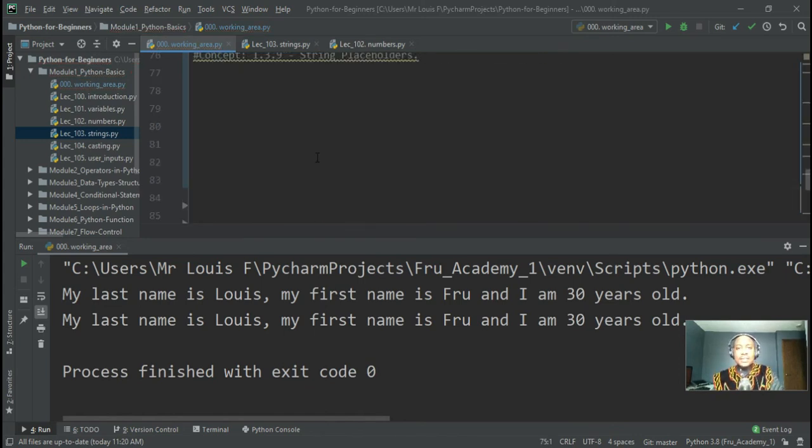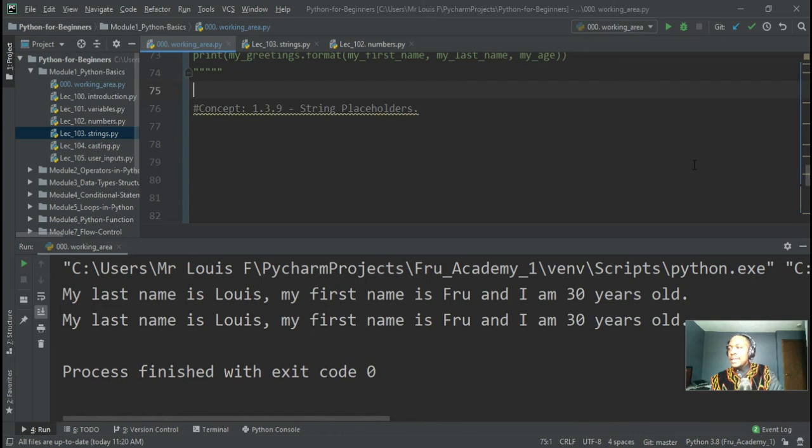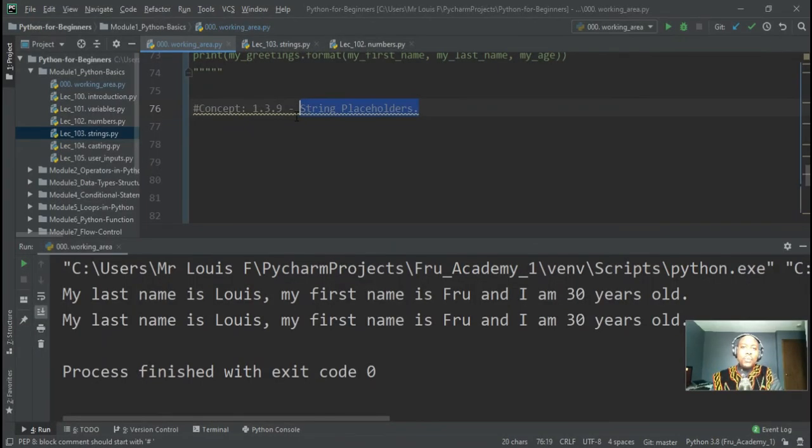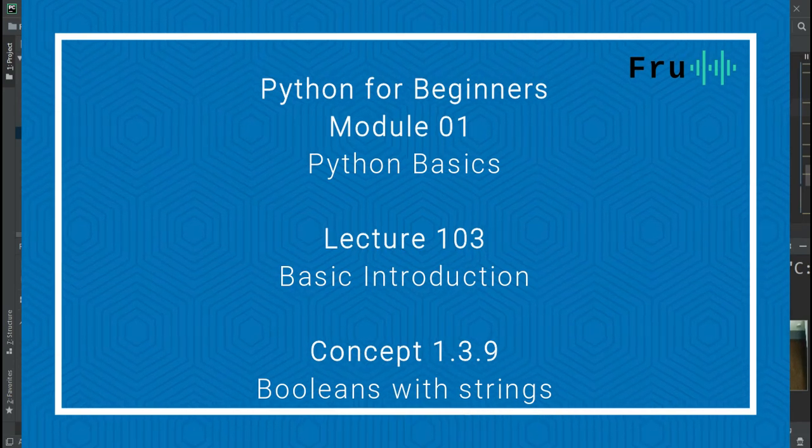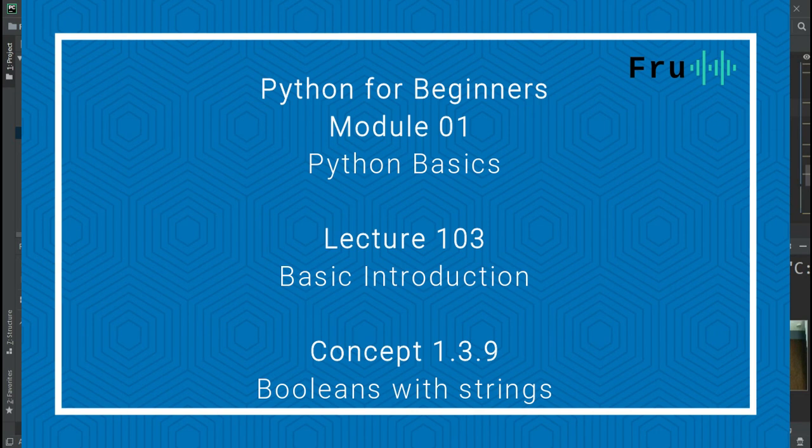So the next concept will be 1.3.9, and in this case we'll be talking about Boolean strings. Very important, very powerful concept. So let's take a look at Boolean strings.